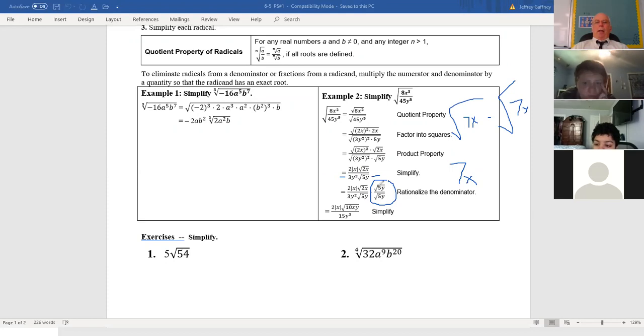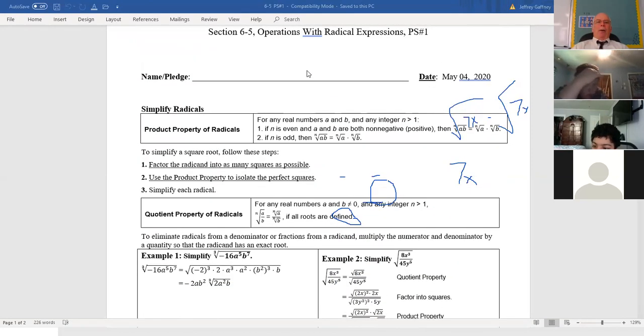So what they did is they multiplied the numerator and denominator by 5y. And so now under the radical becomes 10xy, and the square root of 5y times the square root of 5y equals 5y, just like my 7x example. And 5y times the 3y squared now equals 15y cubed. I know that's a mouthful, and I know it's a little like, this doesn't make sense, but that is an application of these various radical properties.